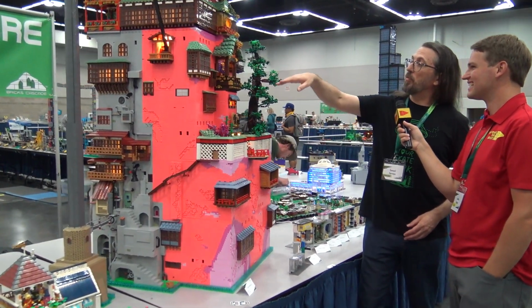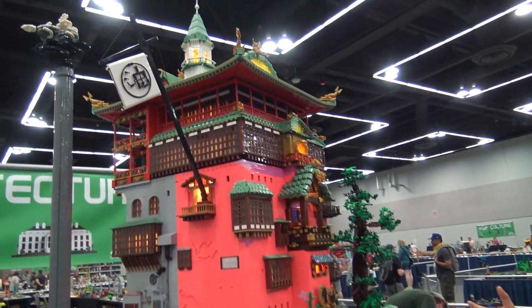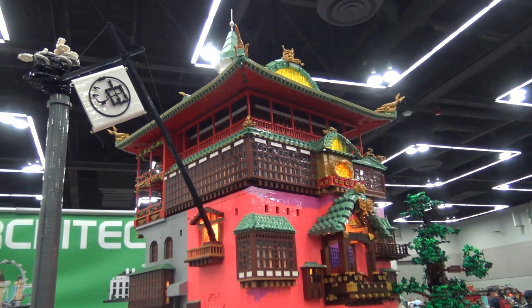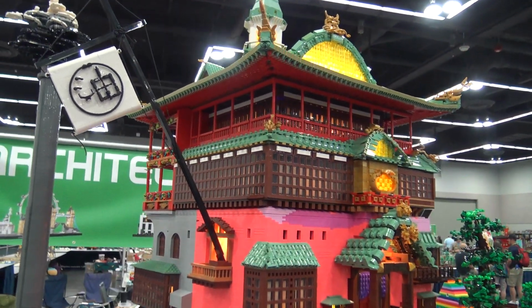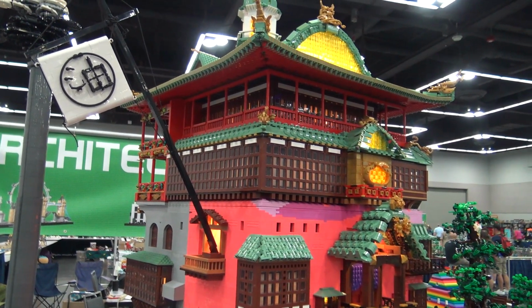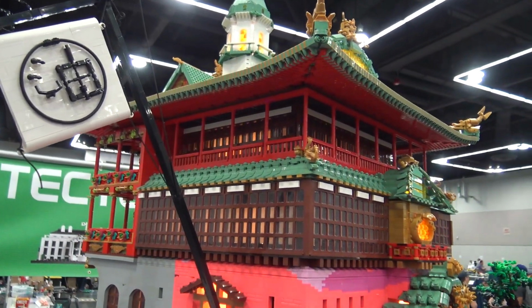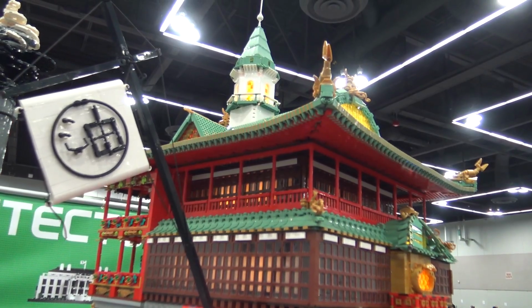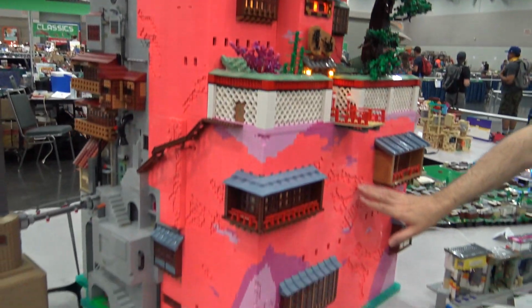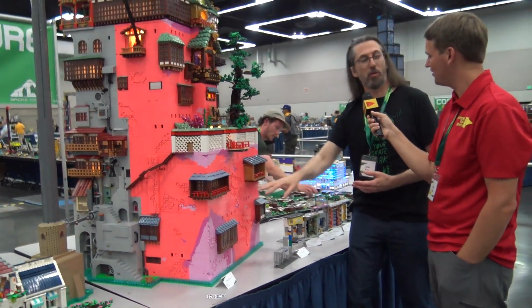And then as you move up, you get to this palace up here, which is the head spirit who runs this bathhouse, Yubaba. This is where she lives. This is where her baby lives. And later on, we'll go walk around the back. It's the most ornate part, because that's where she lives and where she put all the money, very clearly. What's interesting about it is it's all a facade. There's a character early in the movie, the father of the hero, looks at one of the buildings and goes, oh, it's all fake. It's all a scene. It's all meant to look old. It's all built to look old, but it's not necessarily.